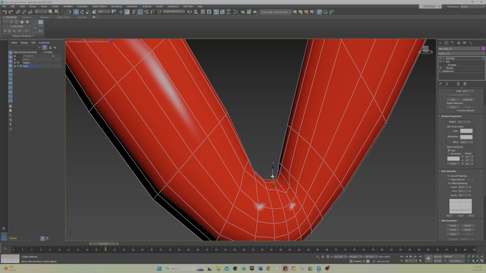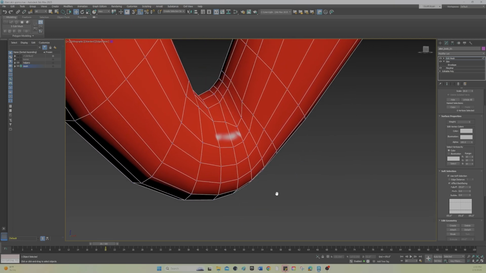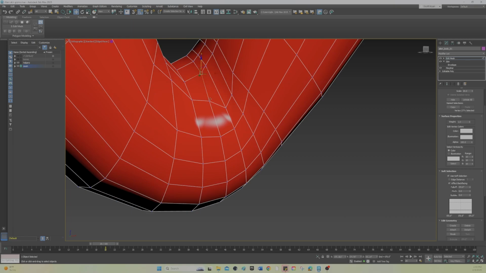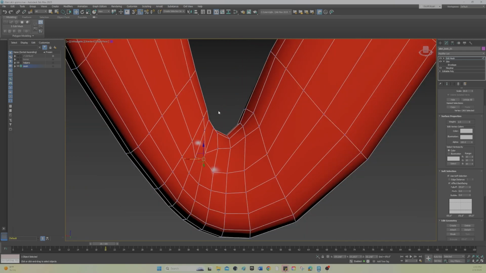You always want to turn around and look at it from behind as well. Probably going to need to grab all of those. Select a vertex. Let's move around. Looks like that got moved a little bit out of place.